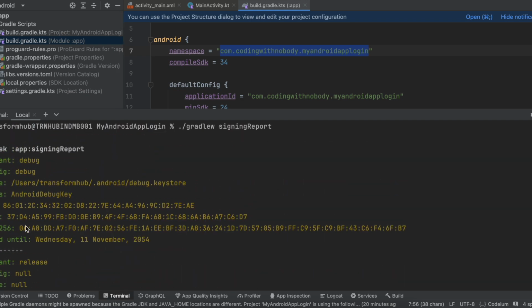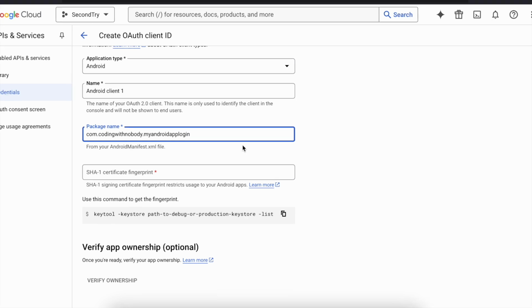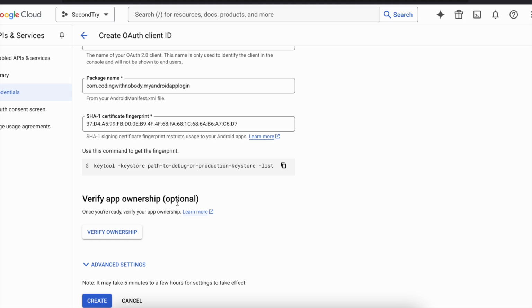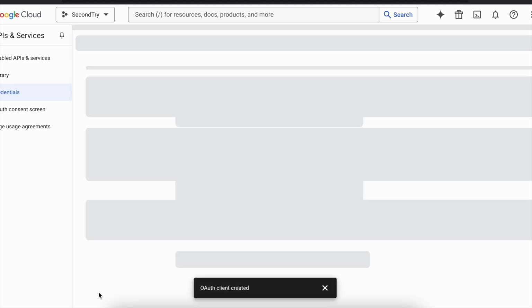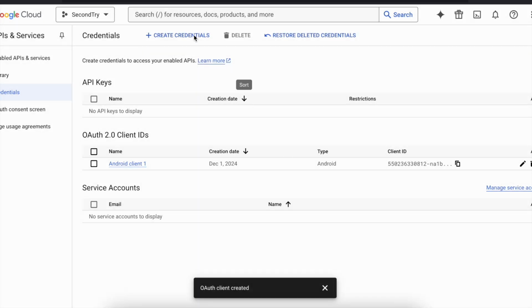So this is my SHA-1 for the debug one. So I'll just copy this, I'll go back to our application, and I will just paste my SHA-1 over here, and here we will just click on create. Now it will give us the client ID. This is pretty much useless. I will just click on OK.